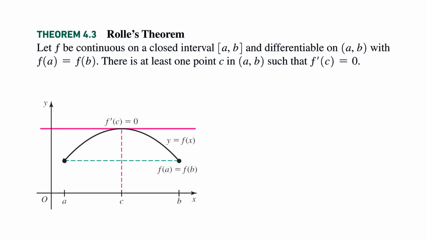Just looking at the picture, we're saying that the endpoints have the same function value. So they're both at A and B, they're both the same value there. So they have the same height at the endpoints. And then it's continuous and differentiable in between there. So you can imagine then we're connecting those endpoints with a smooth, continuous curve. So if it's got to pass through the same value at the endpoints of this curve, then somewhere in between it's got to have a slope of 0. So in other words, somewhere in between it's got to change directions, which is what we see here.